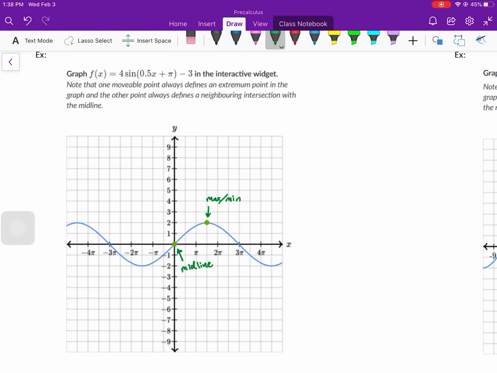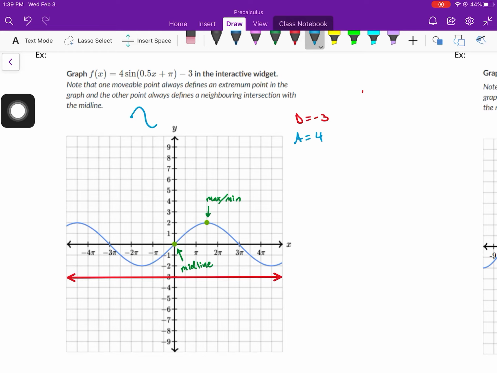So let me see. So we know that our midline is -3. So let me go ahead and put a line there. So that means that this point is going to fall on that line, -3. Then our amplitude is 4. It is positive, so we know because it's positive, it's going to do the hill first and then the valley and end on the midline like that. And then a quarter of the way we'll get to its maximum. So we are going to find a fourth of the period, and let me do that in green actually, because that's what color the points are on Khan, right? That we can see it.